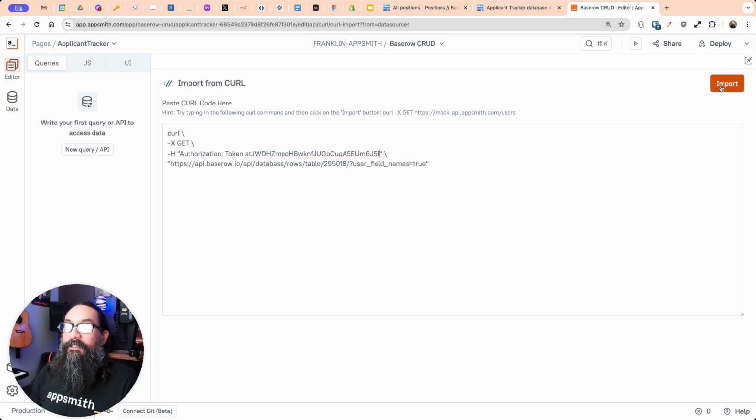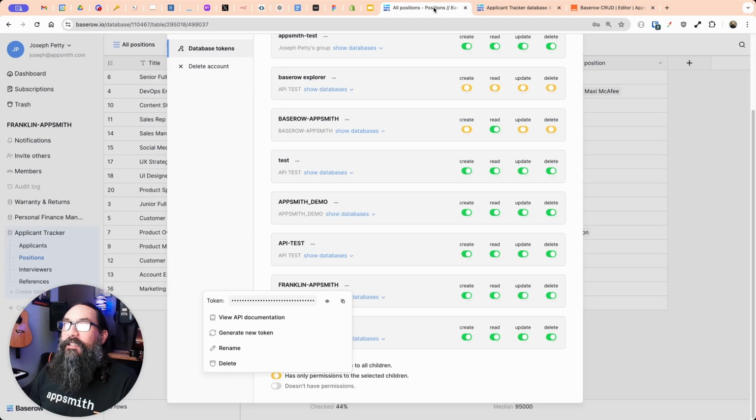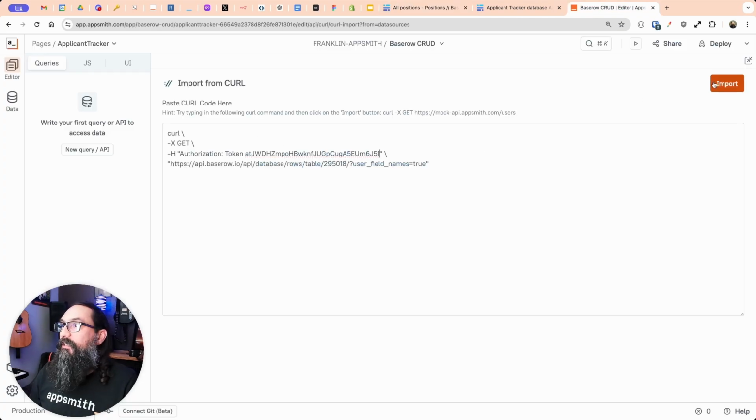So that we'll paste in the curl, then copy the token and put that in place here. And so I'm going to import this, and by the time you watch this, I'm going to come back here and regenerate this token. If this gets exposed, if it's shown to other users, or been in a text file or whatever it is, that can expose your data to somebody else that could use that token. So come back here and generate that token if you need to. So I'm going to import now.